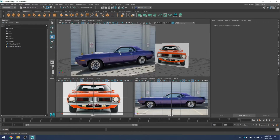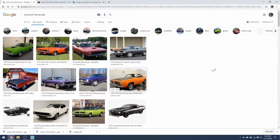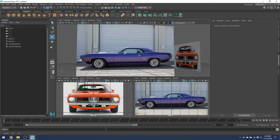So first things first is to find good reference, as always. So I'm going to make a block out of this Plymouth Barracuda real quick. So it's just a plain old muscle car. And then finding good reference from the front and the side.